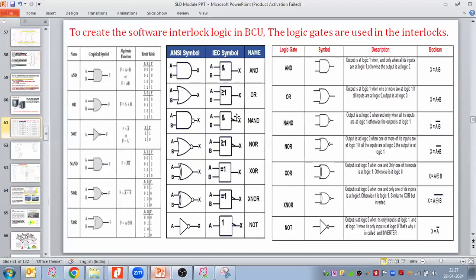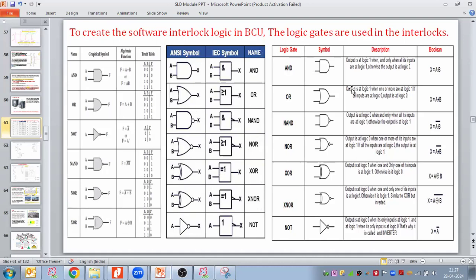They mention it like this, greater than or equal to 1. So if you see greater than or equal to 1 in any control schematics drawing, you have to think that this is an OR gate. And there are XOR, XNOR, and this is the NOT gate.